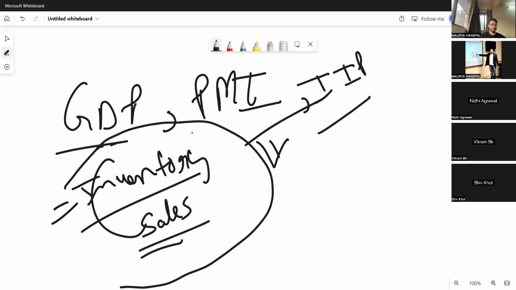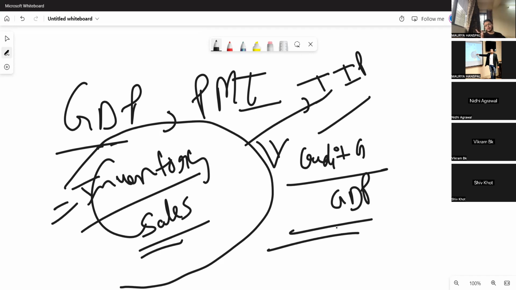The second ratio you need to take into consideration is credit growth by GDP. Ideally, in the previous years, when the rate of interest was too low, this ratio was around 70 to 80% in India. The global average is around 60 to 62%, correct? But currently, since the interest rates have risen, India has come to a number of around 49 to 54%. So what this ratio is telling you is how much credit demand there is in a particular economy or country as compared to GDP.